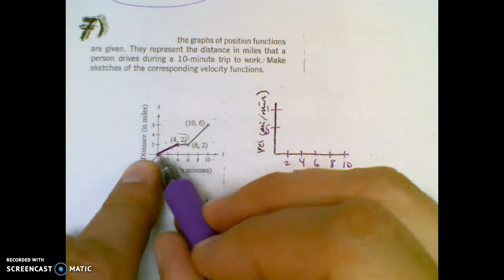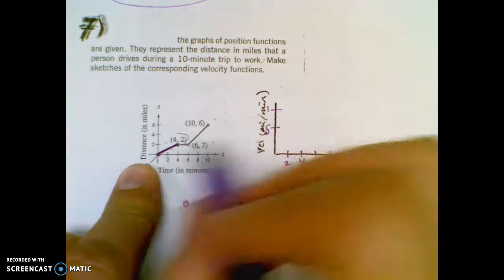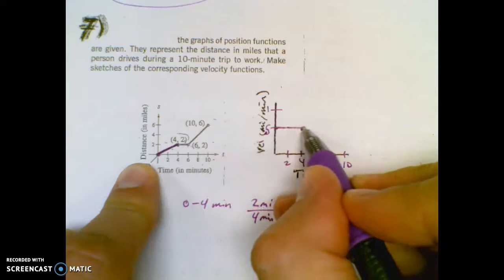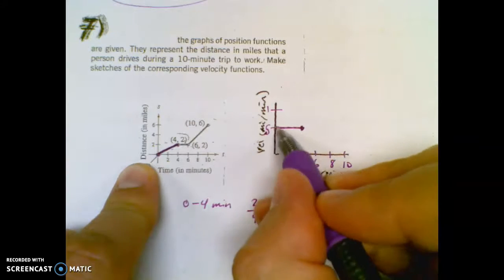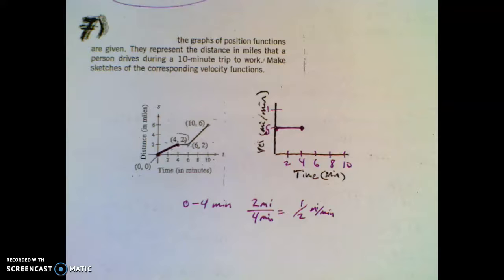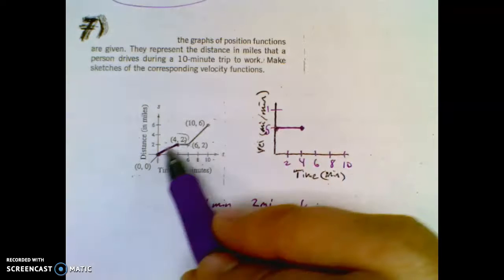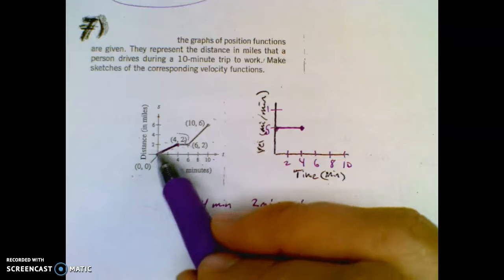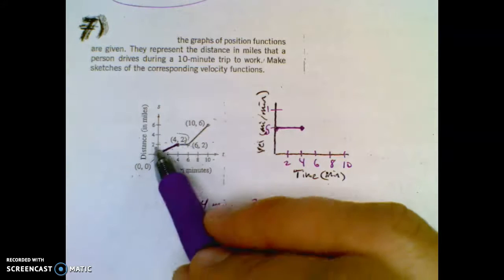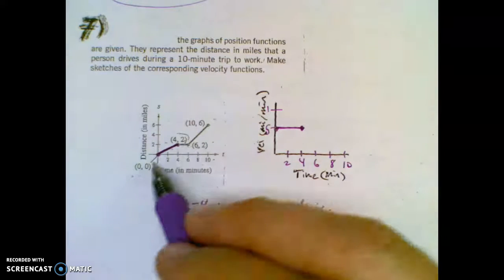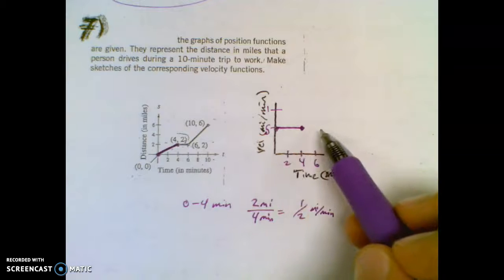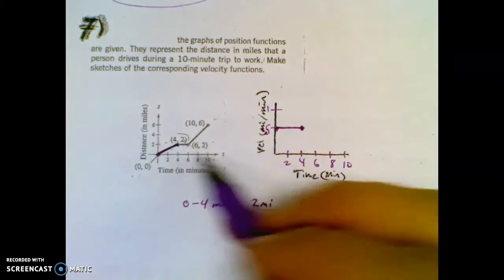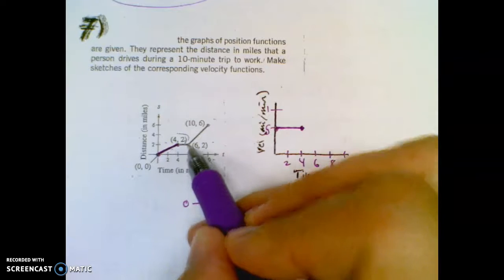See how that's an angle the whole time? Its slope is the same. That's what I wanted you to get out of this: if you think about it, derivatives find the slope of a graph at any point. Well, it has a constant slope. Guess what the slope is? 1/2, or up 1, right 2. It's a rise over run. So you go with a constant slope of half a mile a minute, and then it looks like you stop all of a sudden because your distance doesn't go forward anymore.